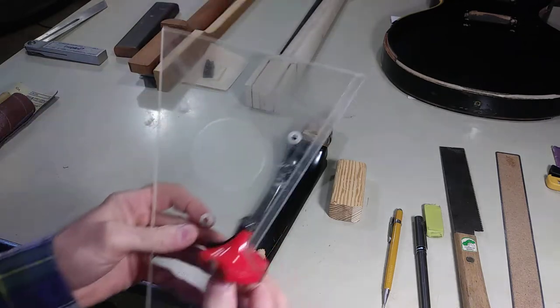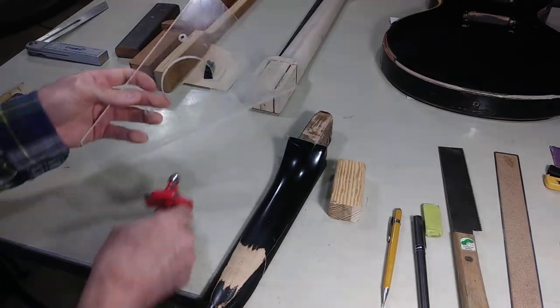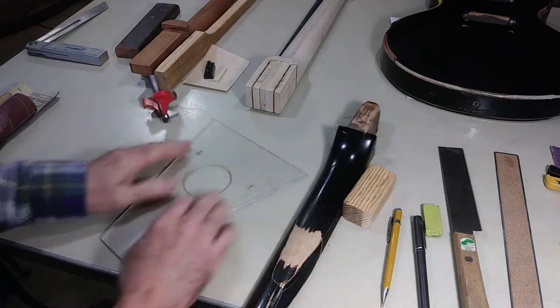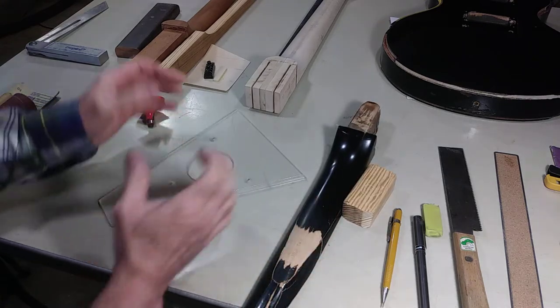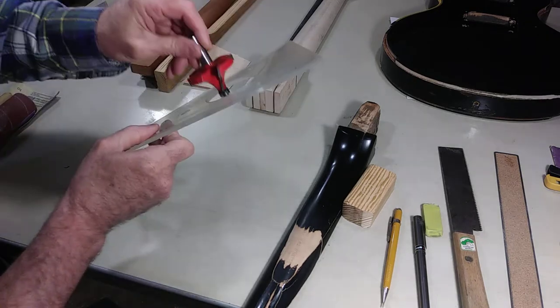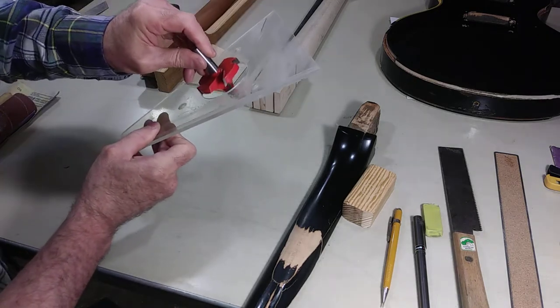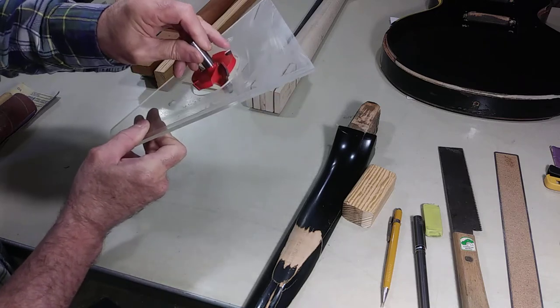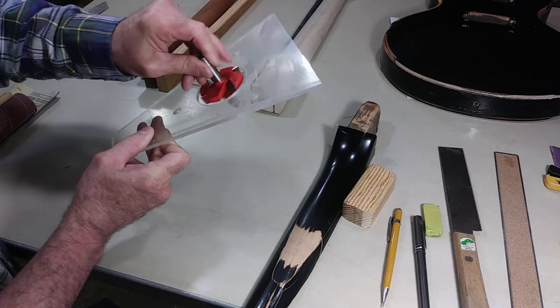This is what I meant by, if this is your router, let's see if this is on the video. If this is your router, your bit's down in here, and I prefer using acrylic, a quarter or a 13th. I cut that out with a hole saw first and then drive your bit through there so there's not a huge gap.